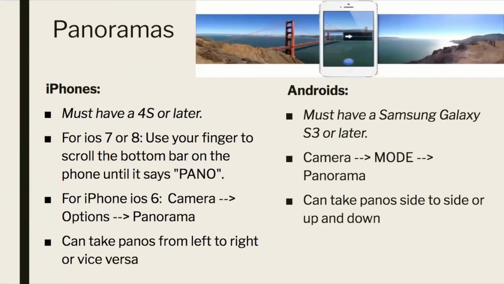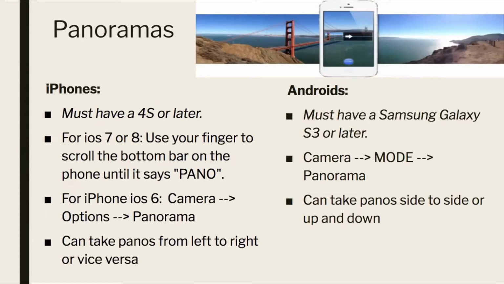For panorama on iPhones, you'd need a 4S or later, I mean. For iOS 7 or 8, you would use your finger to scroll to the bottom bar on the phone until it says Pano. There should be a variety of little options on the bottom.